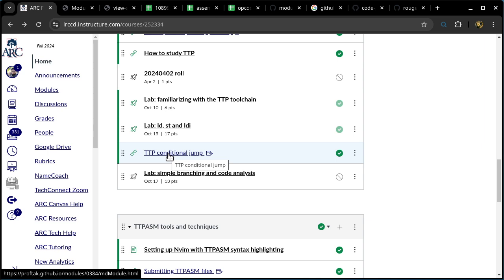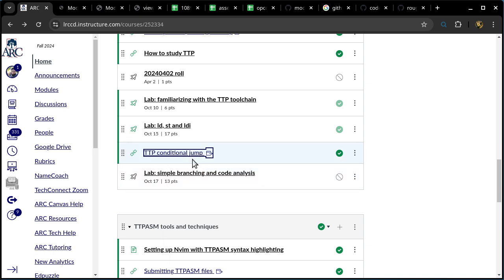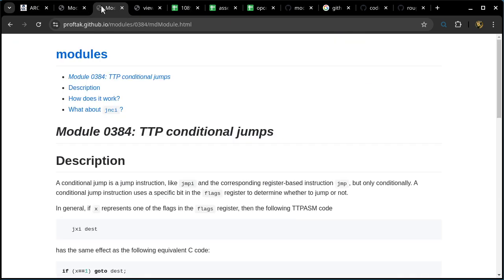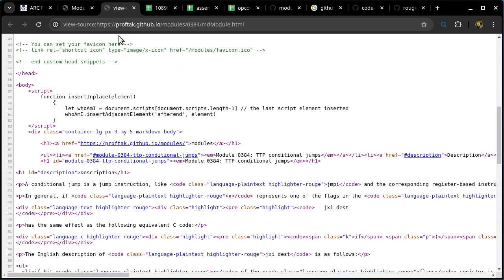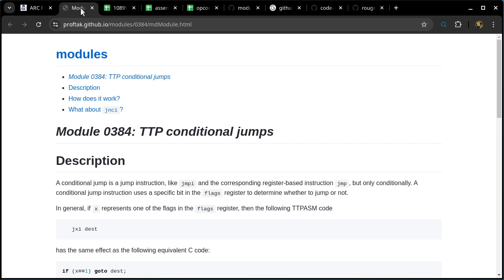So hopefully you have read this rather short module, because everything that I write is, quote unquote, a module. When you open it up, it is really short, but it is also not so easy to understand unless you use Logisim and poke around and see how things work. So that's what we'll do today: look into jump instructions, particularly conditional and unconditional jump instructions.